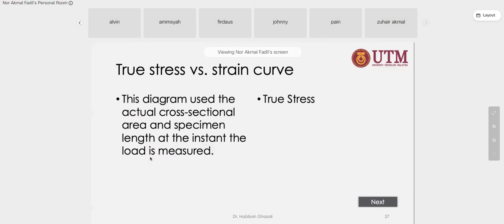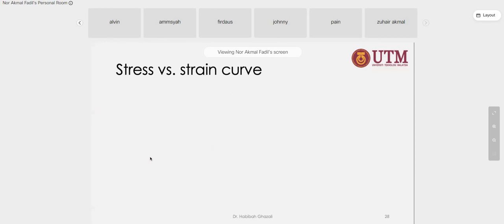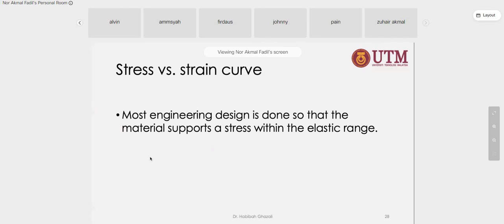Of course, during necking you must understand that necking means the size is reducing. The diameter of the specimen at the measured gauge is reduced, so the load is divided by an area which has already decreased. True strain is the actual length at that specific load divided by the original length. So that is still the same.